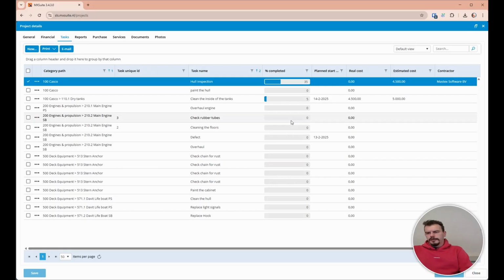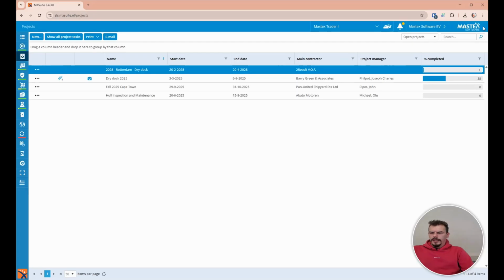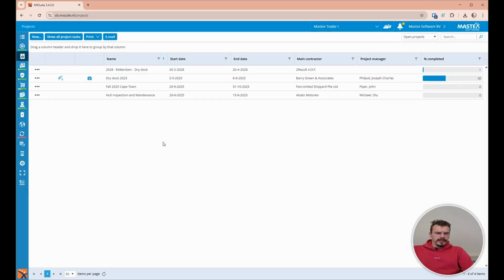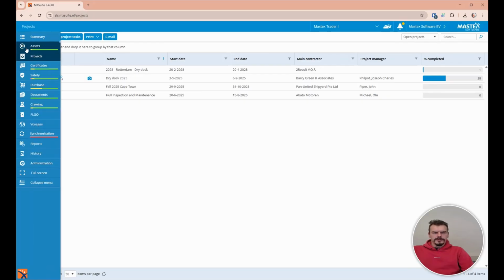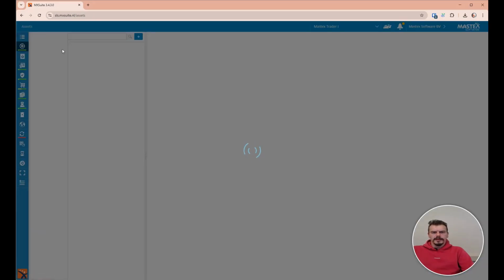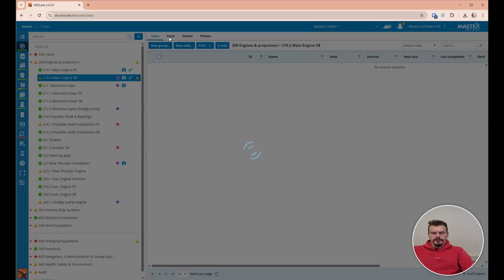Now let's take a look at the final improvements that we have made. I will show you the improvements that we have made in the purchase module. For the first improvement, I first have to create a shopping basket of the parts.